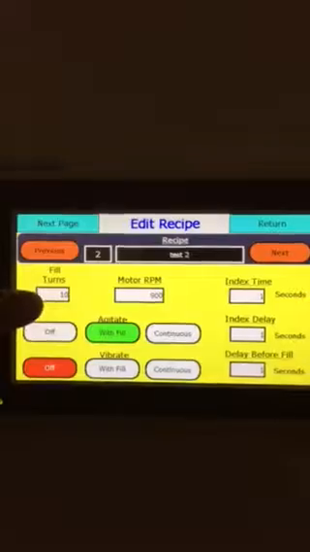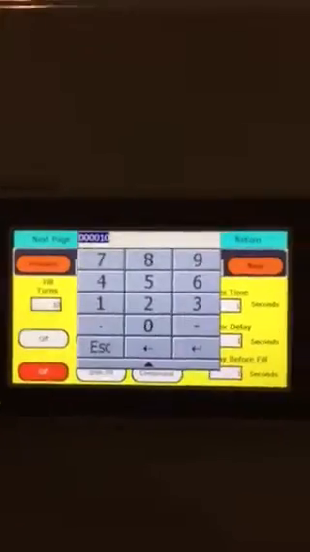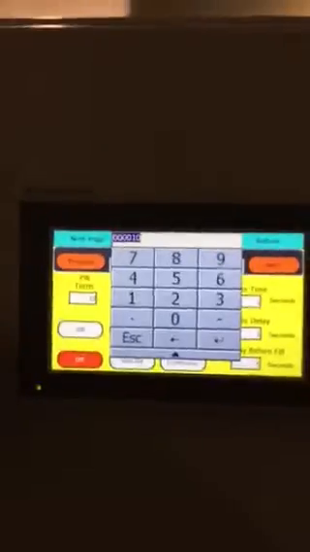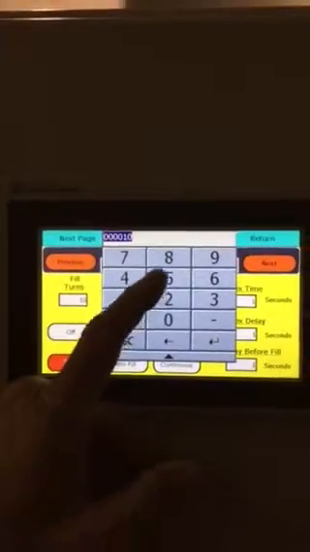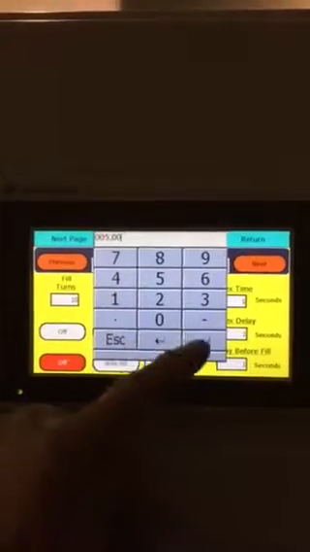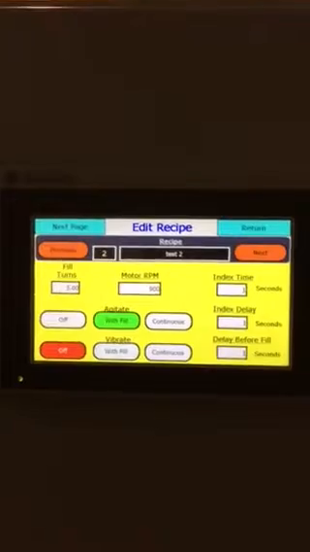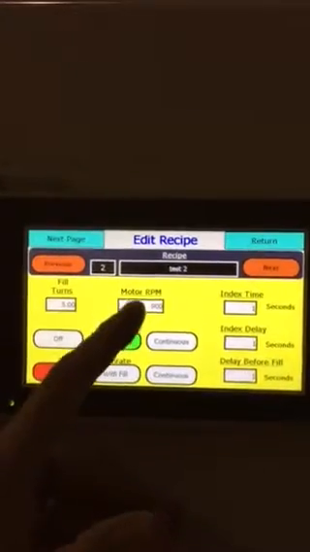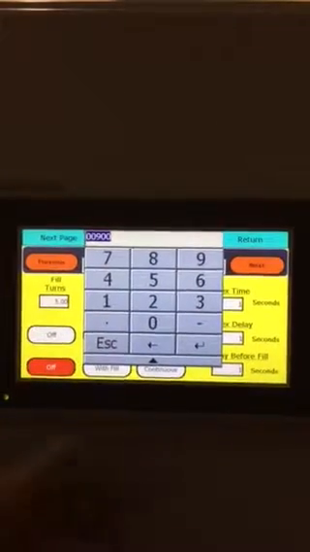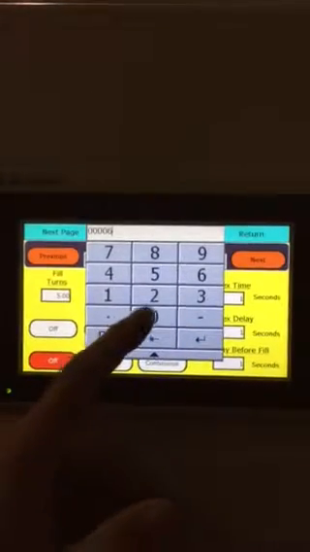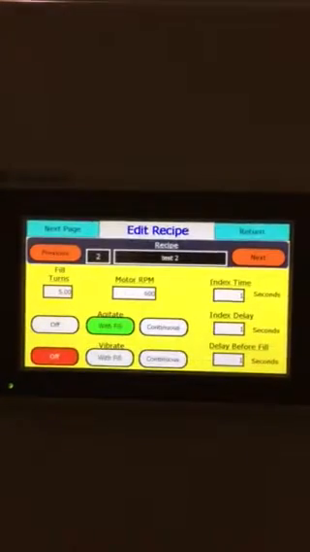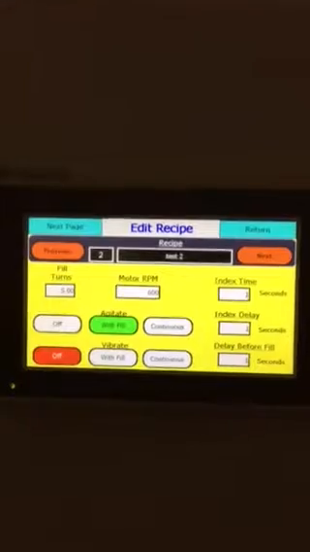What you will do is where you see the number, you will just push in on that window, and this will allow you to enter in the amount of turns that you're looking for to fill your container. This is your motor RPM. Again, push on the window, type in what numbers that you're looking for there.